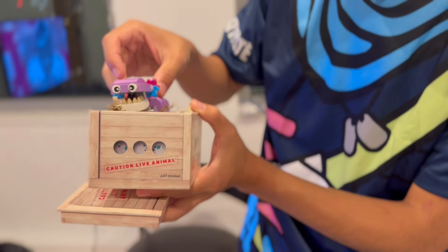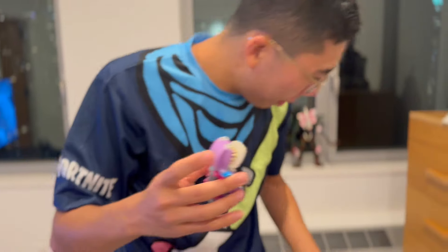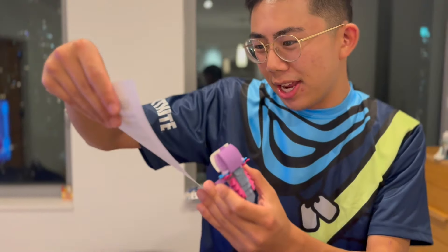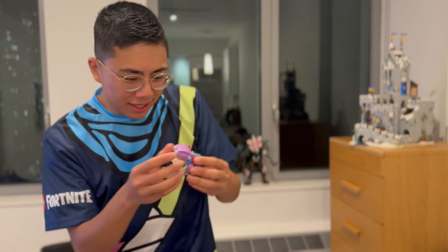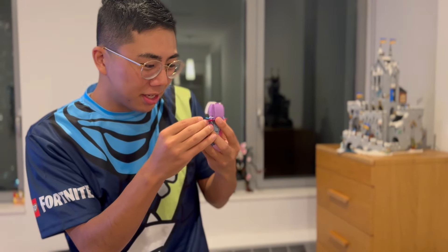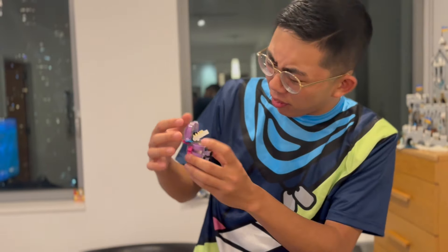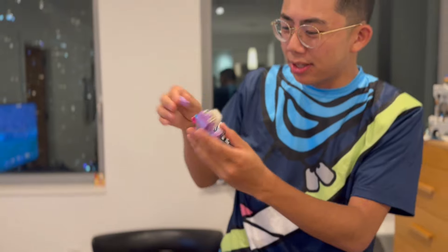Oh my goodness, this is so cool — it's the little Fortnite Klombo! That is such a cute animal. I guess they're teasing it as the fiercest new enemy, but honestly this guy looks pretty adorable. This is the Klombo right here — he can move his head back and forth, open and close the jaw, and you can wiggle the legs. This is so cool. It's technically an exclusive LEGO Fortnite item — this is not appearing in any set so far, so it's kind of its own little thing. It's very interesting how it actually comes pre-built, with no instructions — literally straight out of the box, it's already built.